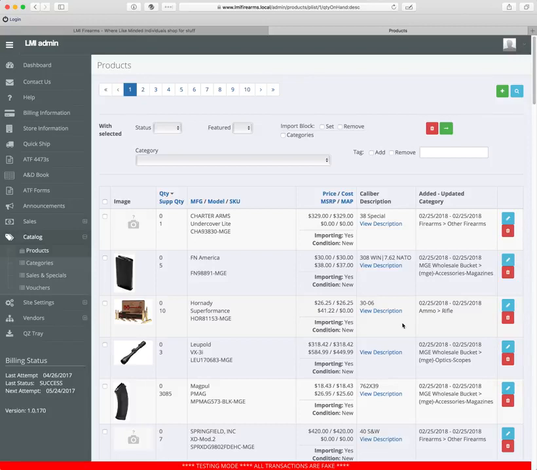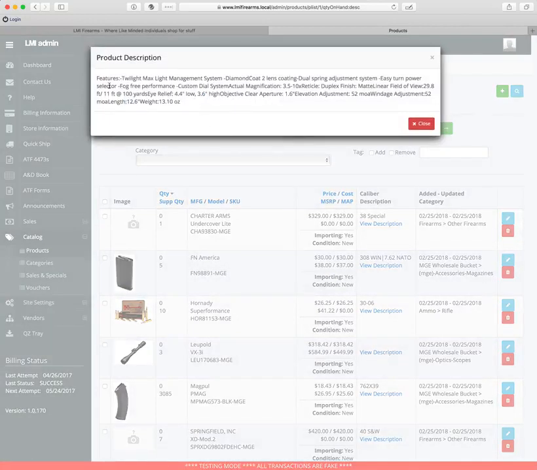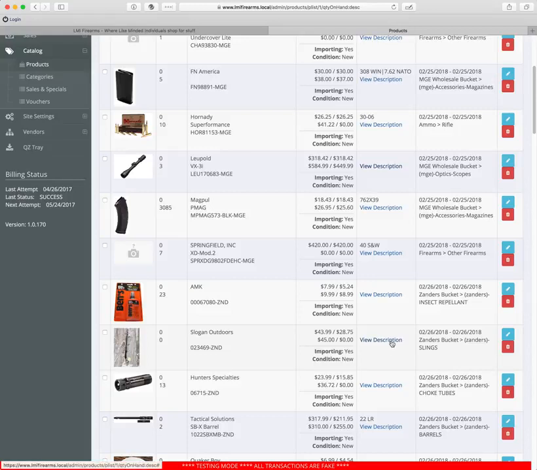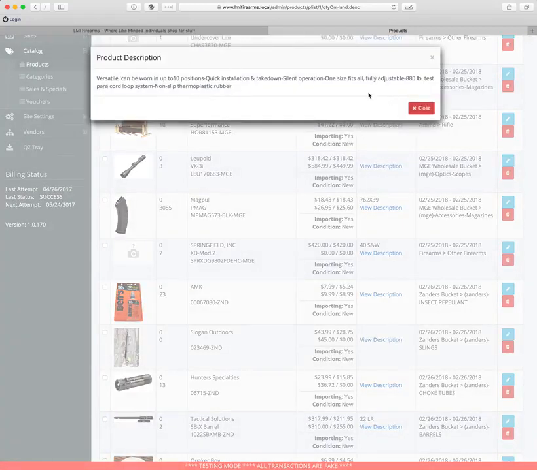Descriptions can be very long, and there's limited space here. So if you want to view the description, just click on it and it opens in a little window. This is what it would look like on the website. Some distributors like Gun Accessory Supply, and I think maybe Green Supply, maybe a couple others, give you HTML formatted descriptions so that when they show up on your store, they've already got line breaks, and if they want to make something bold, it's already like that. So this is handy for those, because when this pops up, you'll see it just like it looks on your store.